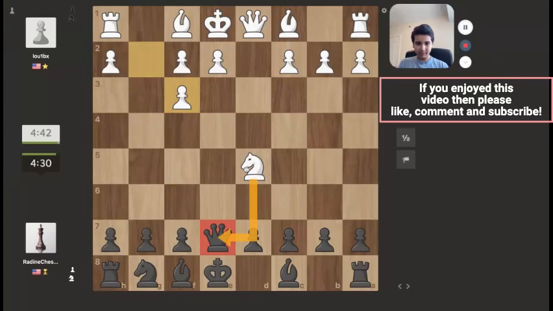Now my queen is under attack and a fork is being threatened. I could go queen d6, I could go queen d8, I can go queen c5. Any of these moves are good. I will choose queen c5 because it puts some pressure on the knight.